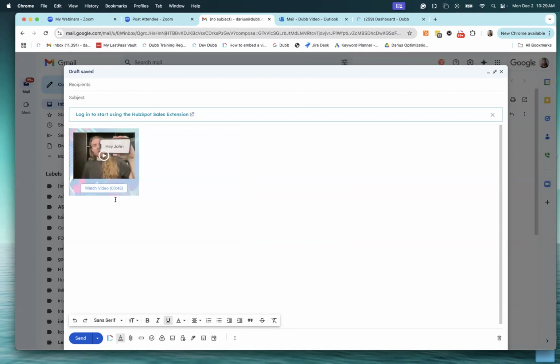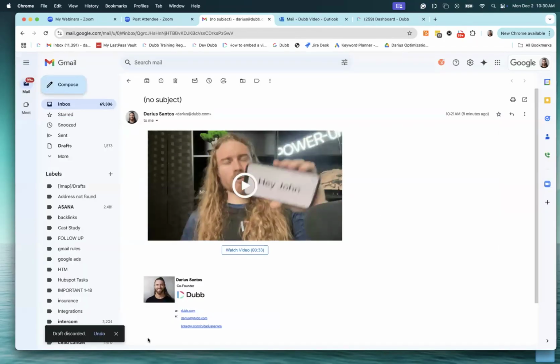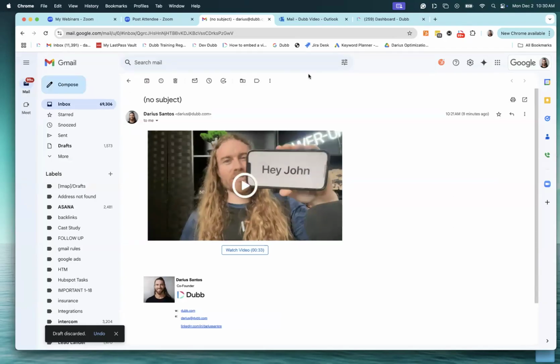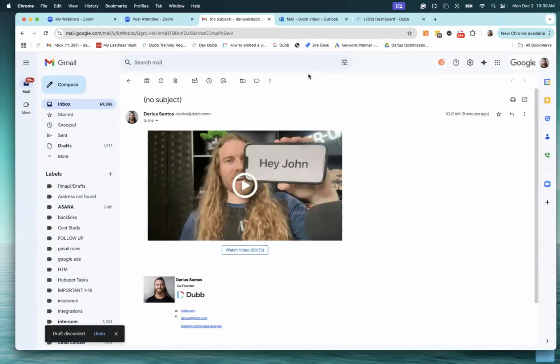And can you make it a little smaller, or is that as small as it gets? Oh, nice. Yeah, you can go smaller, I think. So what Jai's actually talking about, guys, is having a link to a video in your signature, right? Instead of a little flat image here, you could have a video signature there. Now, again, if you're doing cold emailing, maybe don't go that far because you don't want links, that's 2 different conversations. But that's not a link, though, Darius. No, I was just describing because we were talking about a different thing earlier. Okay, but I can do that though, right? Absolutely. I love it. Okay, yeah, thank you, sir.